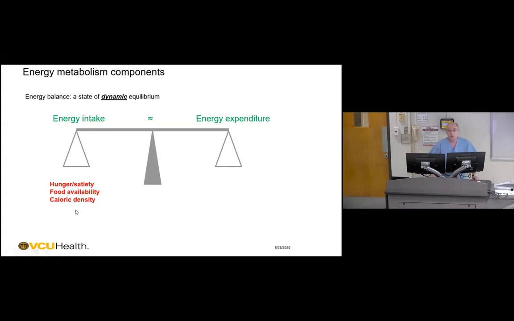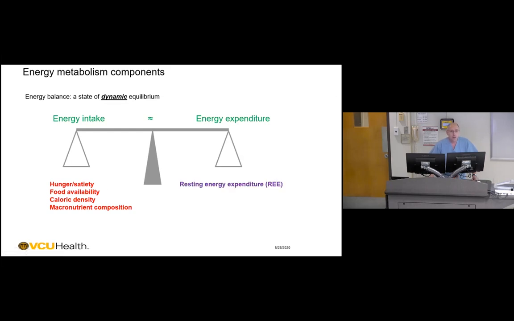Also, the caloric density is a major driver simply because it doesn't take much to digest and to absorb the food compared to eating a carcass. And also important is macronutrient composition. So there is lots of talk in terms of are we eating too many carbs, too much fat, et cetera, et cetera. So what is the macronutrient composition of food?